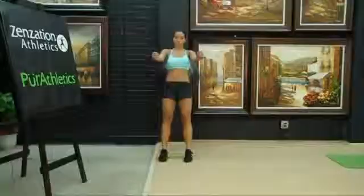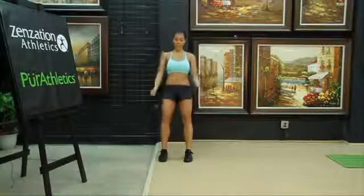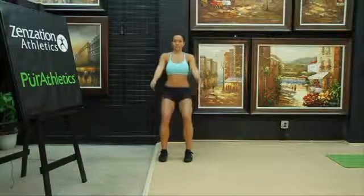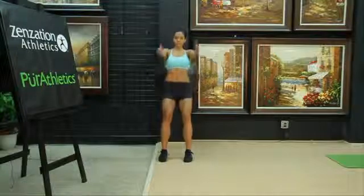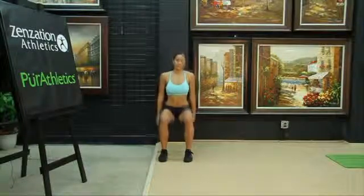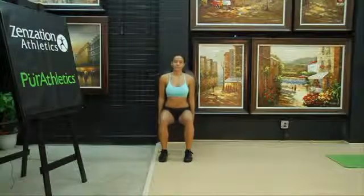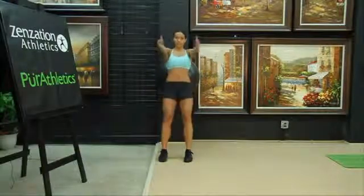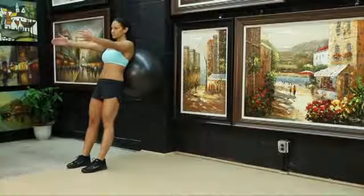2, slow and controlled. 3, keep the pressure on the ball the whole time. 4. 5, great work, breathing out on the way up. Good. Pushing up with the legs. Keeping the core tight, making sure that back stays against the ball.